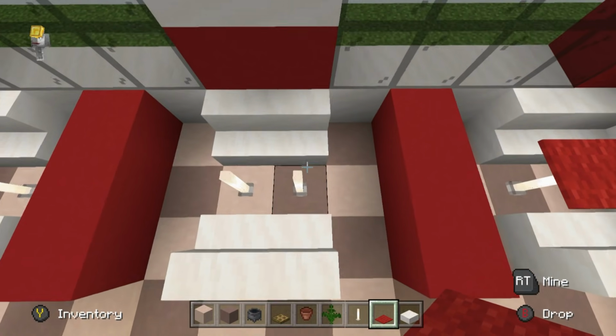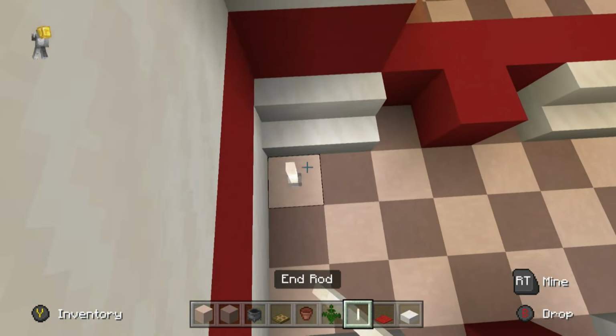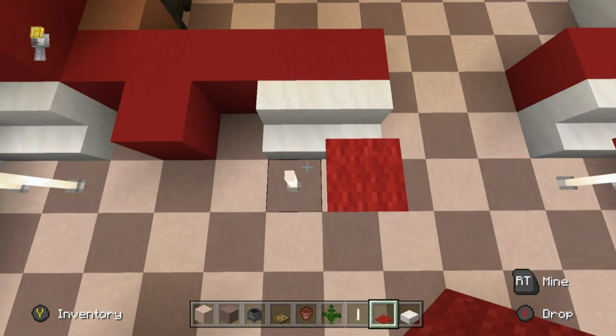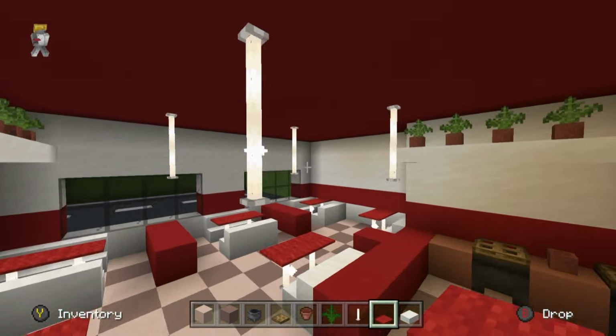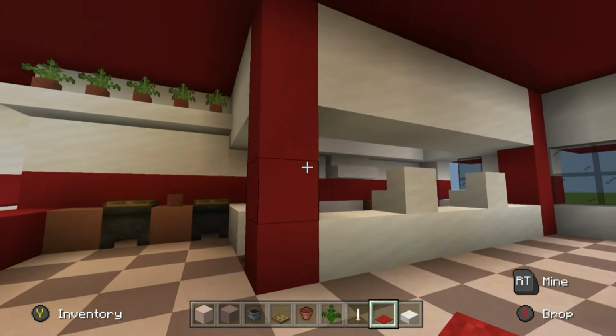i.e. white carpet, i.e. iron pressure plates, or heavy weighted pressure plates, as they may sometimes also be known. Feel free to use those instead, but I like the red because it's very, very white, and it's almost a perfect balance of white and red in here. If you do that, it's not too much of one or the other. I love this. Feels so nostalgic.